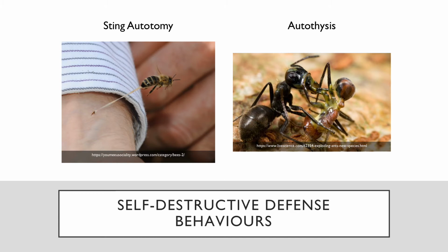In the photo on the right is a second defense behavior called autothysis. This occurs in species such as ants and termites. When faced with danger, the worker's abdomen will rupture, releasing a sticky substance over itself and the attacker. This can cause immobility or death for the attacker and kills the worker. In both of these cases, the sacrifice of the worker is a defense mechanism towards imminent danger. The colony is attacked, and one or multiple individuals will altruistically sacrifice themselves to protect the others.